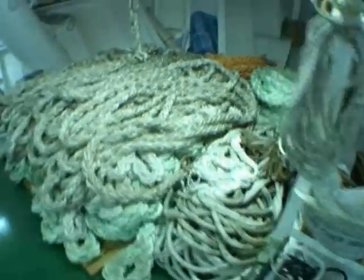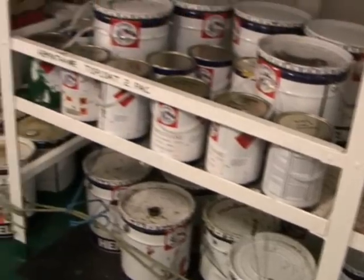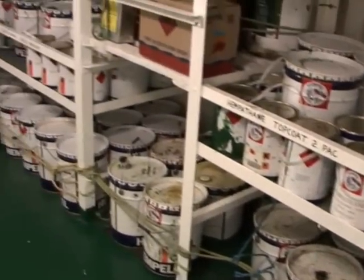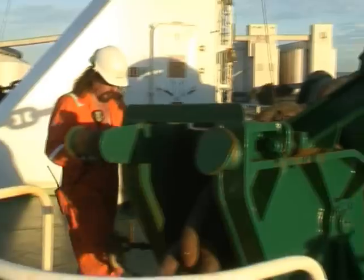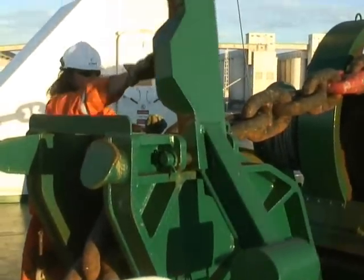We're up here in the bosun's locker — this is your hidey hole up here in the bow. What sort of work is carried on up here? Yeah, this bosun's locker is like our workshop. In bad weather we could get up here and do a lot of rope work. I keep all my ropes up here, all the wire, all my blocks and tackles and things like that are all kept up in the store. Also, the paint lockers are up here to keep them away from the cargo. This is where we come in to get our tools and go about jobs.